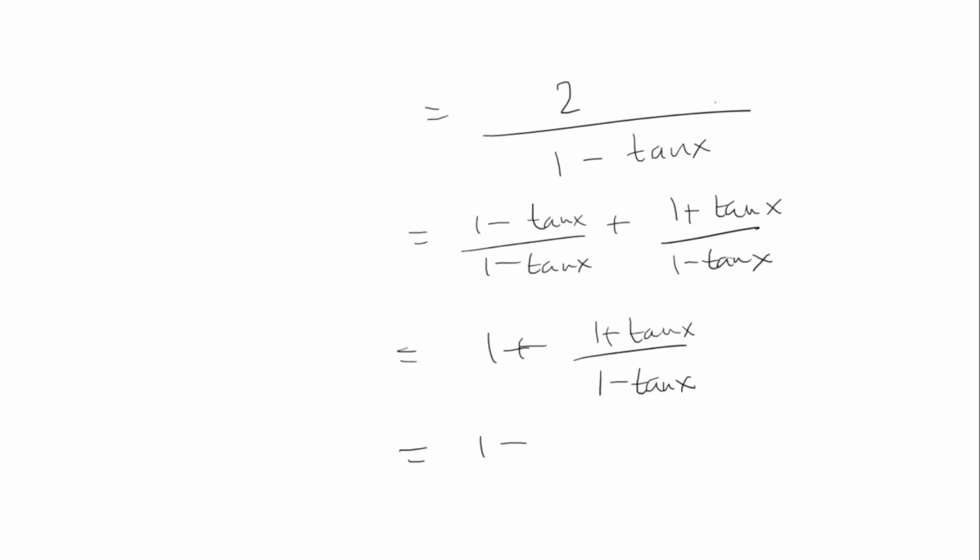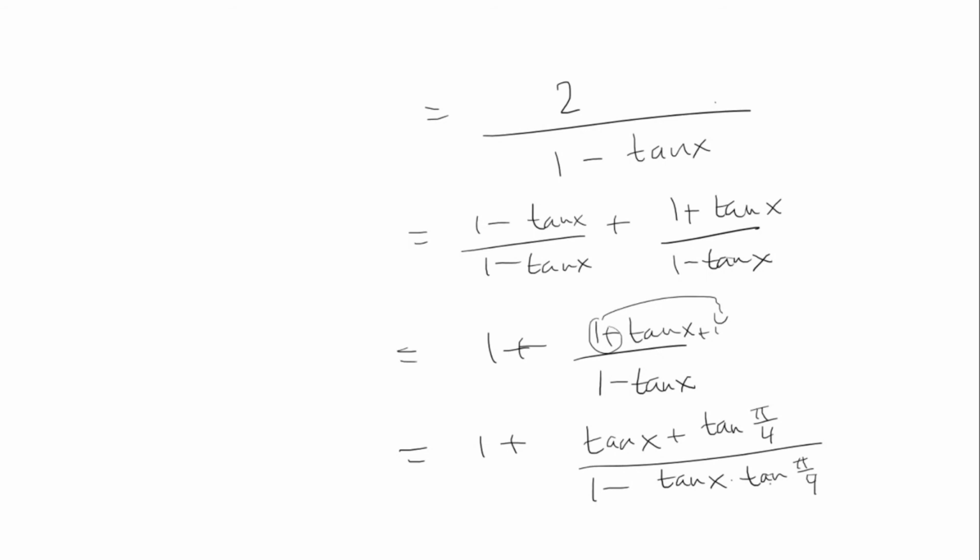And now I'm going to rewrite this. Well, I'm going to move the 1 over here, right? So that's the same thing as just saying tangent of x plus 1. Instead of 1 plus tangent x, think of it as tangent x plus 1. Because now I can write 1 as just tangent of pi over 4. Okay. And again, instead of 1, I'm going to have tangent of pi over 4. So on the bottom here, I have tangent of x times tangent of pi over 4. Well, tangent of pi over 4 is 1, so 1 times tangent of x is tangent x. Okay. So I'm not really changing the value here.